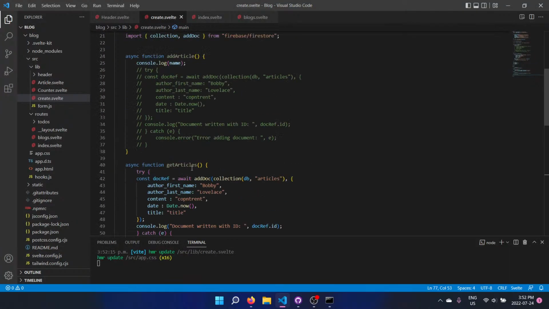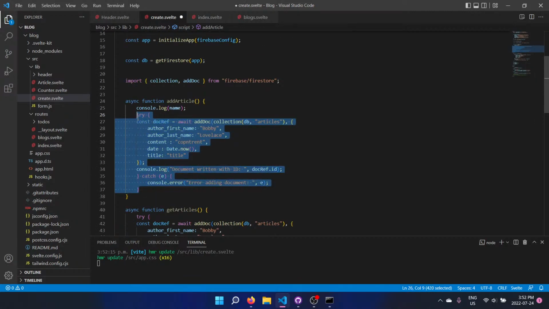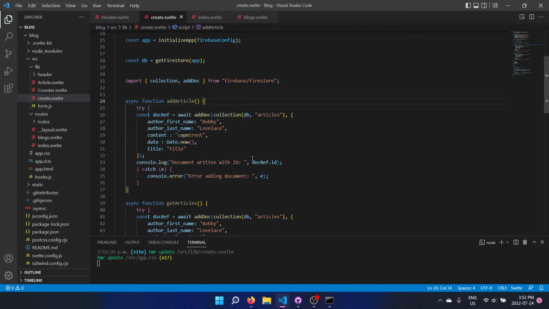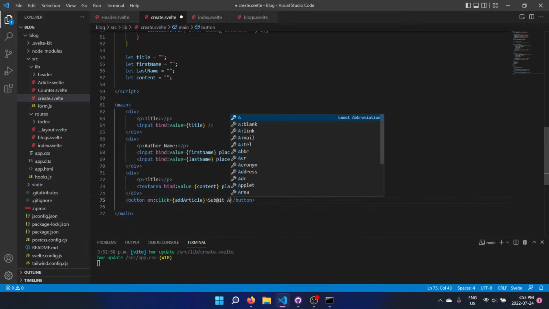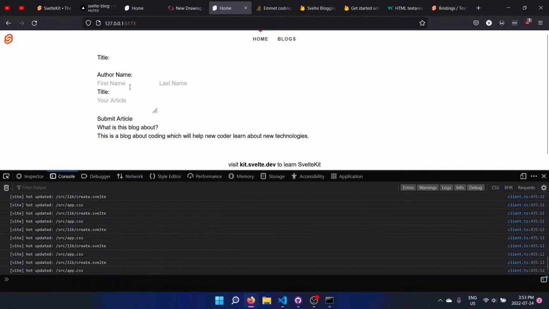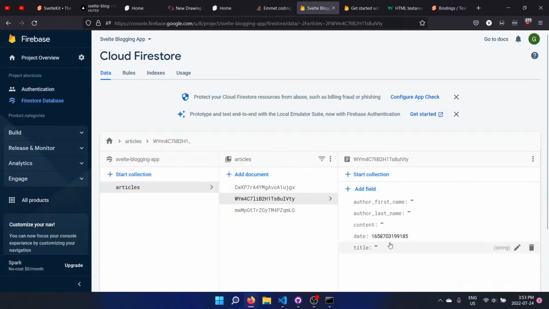Okay, then let's get the submit function back. Title is going to be... If I click submit article, a new one is created with blank fields.